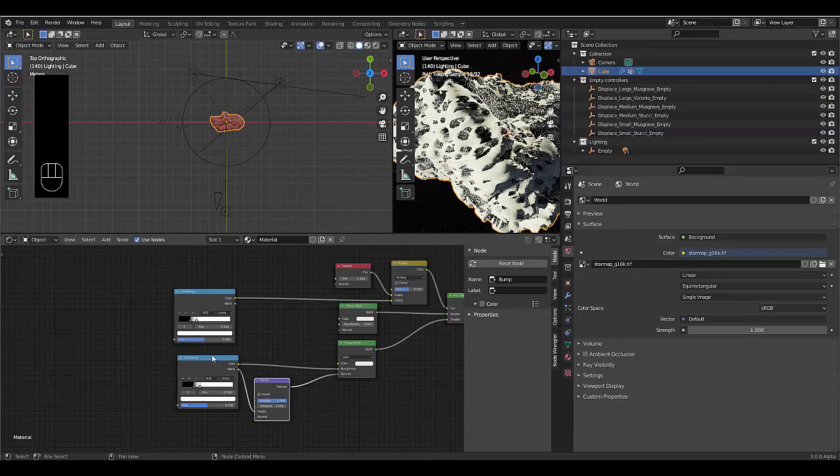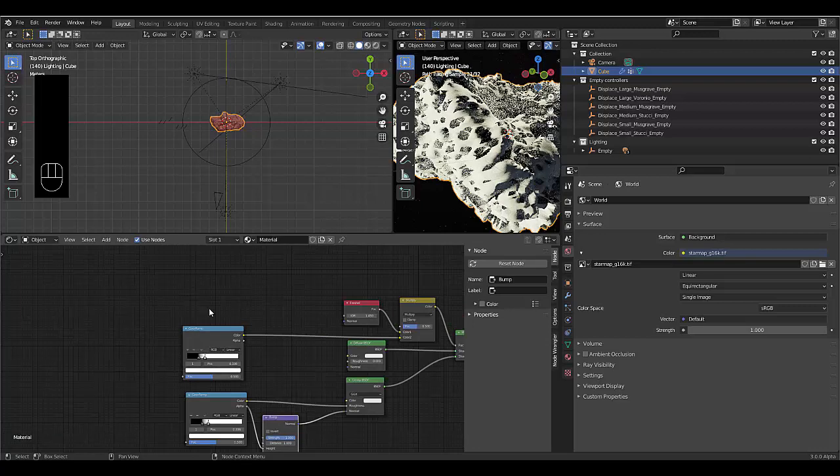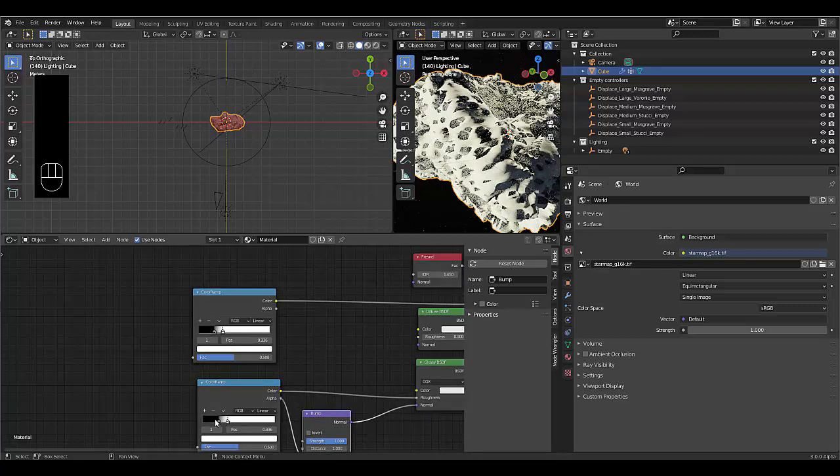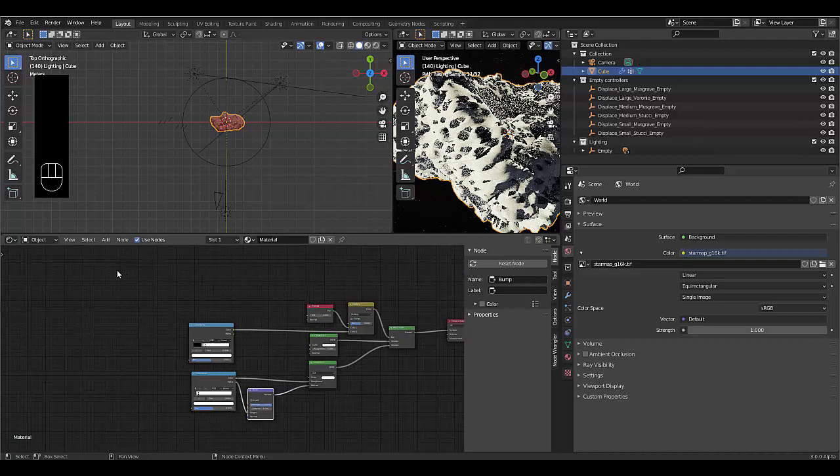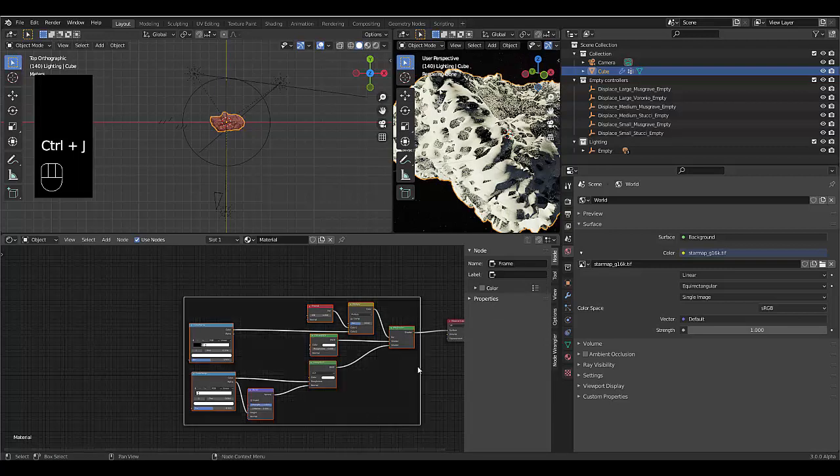And currently these aren't connected to anything, so I probably want to fix that. But let me just adjust this, chuck this over here. And select pretty much all of this and press Control J. You can press N for this window to appear, and we're going to call this asteroid shader.